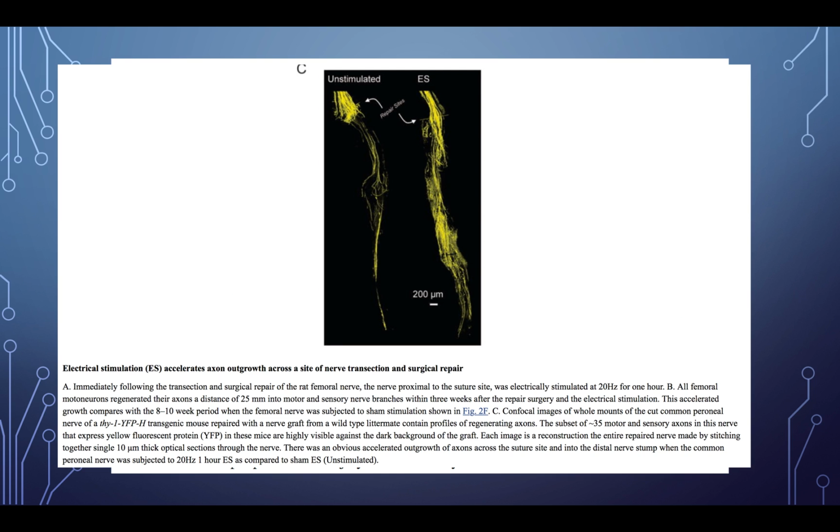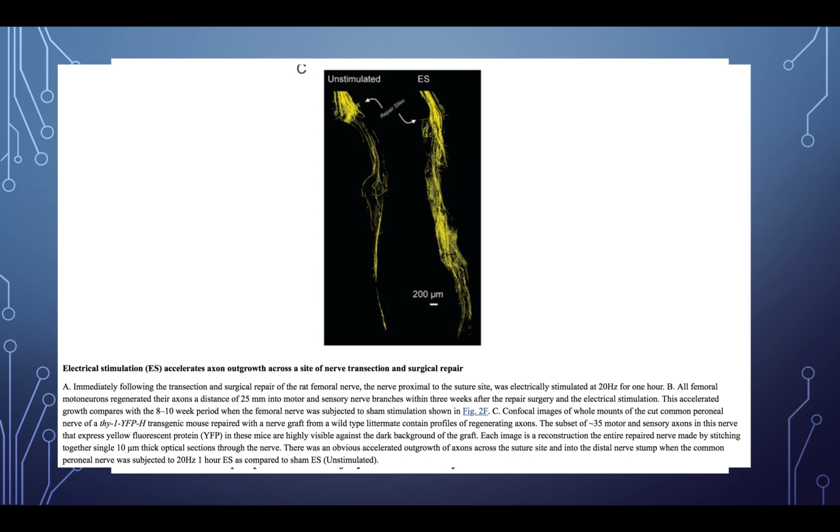But one of the papers I found, this was awesome. So just talking about driving plasticity, driving BDNF, providing receptor-based therapy to make changes to the peripheral and central nervous system. This is a cool image here. So electrical stimulation accelerates axon outgrowth across the site of nerve transection and surgical repair. So regrowing the nerves, right? You got the repair sites here, and this guy has been cut. This is an electrical stimulated one, and this is unstimulated, so you can see the difference, right? This one just looks, I guess we'll say, sexier, but you gotta do stuff to just drive plasticity.